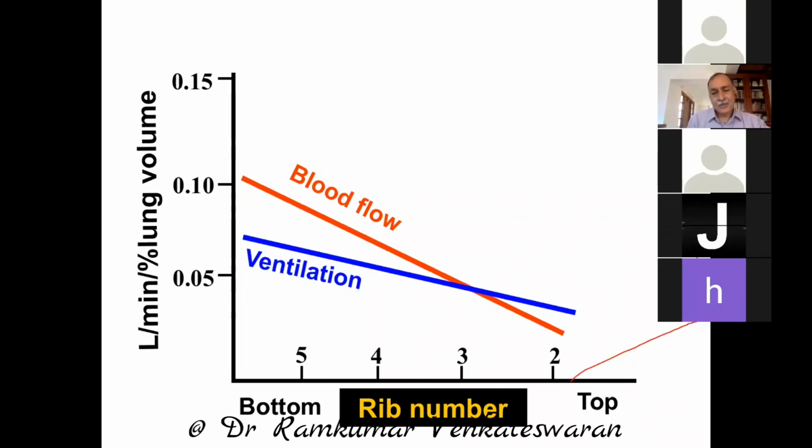ratio. Because essentially, as we said at the beginning of the class, it's not enough if you have a total ventilation that is adequate and a total perfusion that is adequate. What you need is an absolutely balanced ventilation to perfusion ratio, which is what we call an ideal alveolar to ideal ventilation perfusion ratio, which we see only in the ideal alveoli, and that is where gas exchange happens effectively.